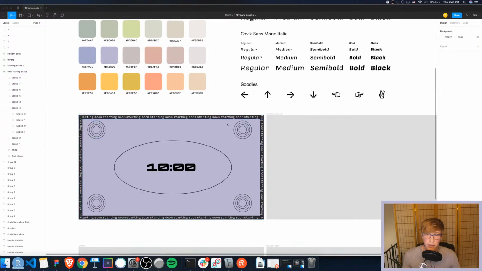So I don't know if this is actually how I will end up designing this. I'm not sure if I really like these borders around the edge with this particular scene, because like I said, this scene is supposed to be playing when we have sort of chill, jazzy music. So I don't know if these harsh 90-degree angles really fit with that. I was more planning to make this the circle-y, rounded corners type scene, but it just felt like we needed a little bit more darkness on the screen, so that might work.